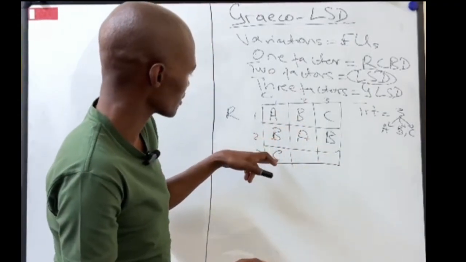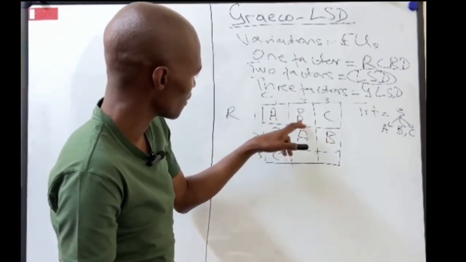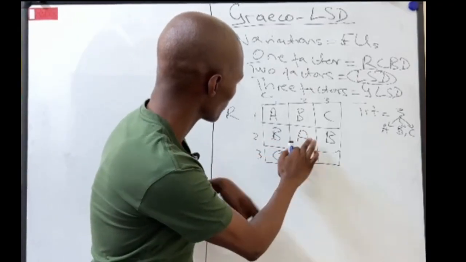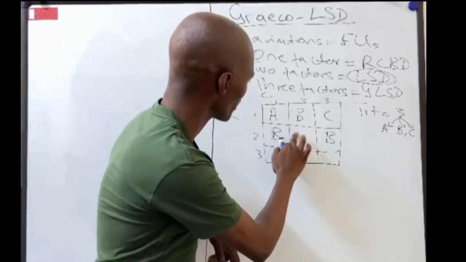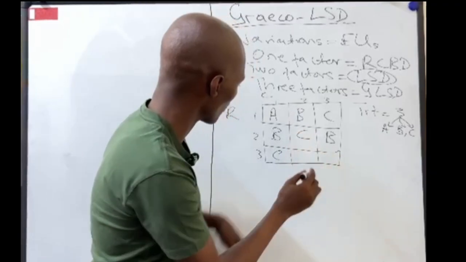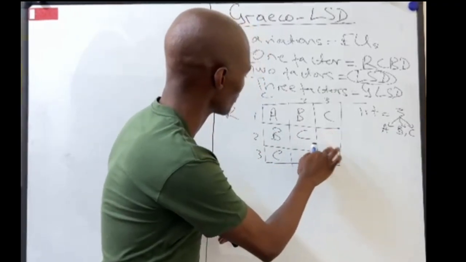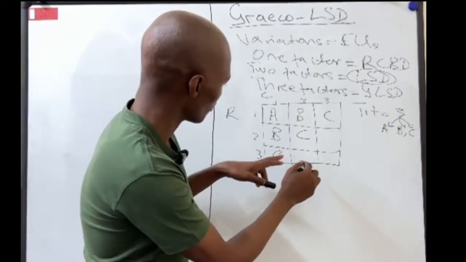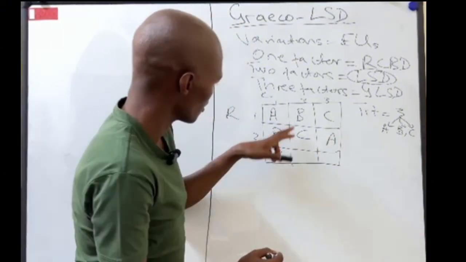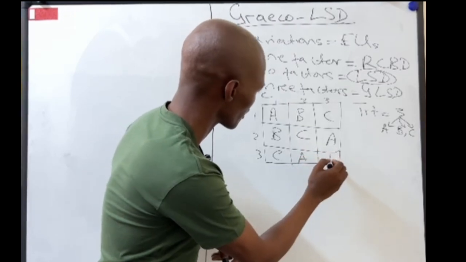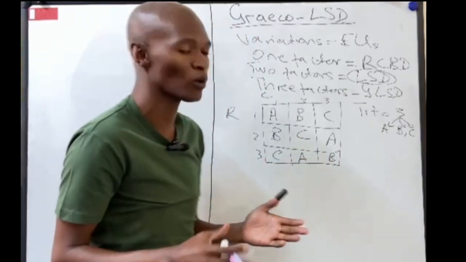It's A, B, C, A, B, C. Then here we don't have what? A is there, so we can put C here, because we have to use the rule that each appears once. B is here, we cannot repeat that B. So A is not here. So what is not here is what you can put, A or B. So we have to look at that one.